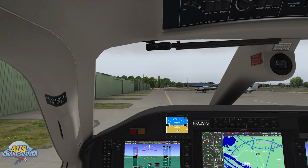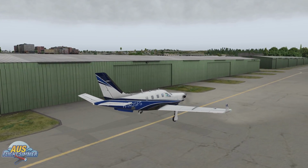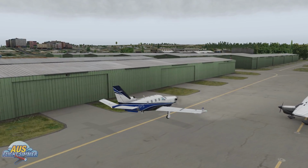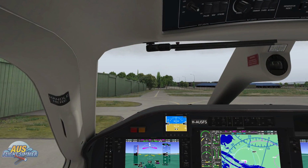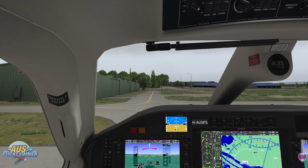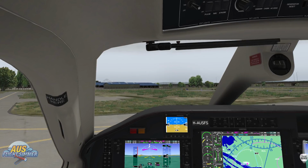To taxi this aircraft well is a real treat and a thrill when you get it right. Obviously, I recommend again to take a look at the tutorials. Once you get the hang of it, it is a really nice aircraft to taxi along. Obviously, having an engine with this much horsepower, you think it may get away from you. It doesn't. It's very manageable and a lot of fun.